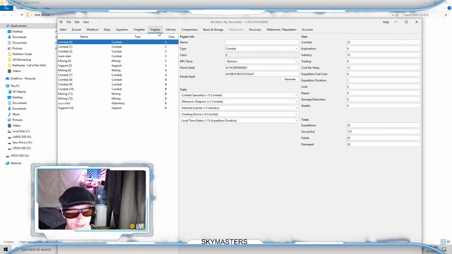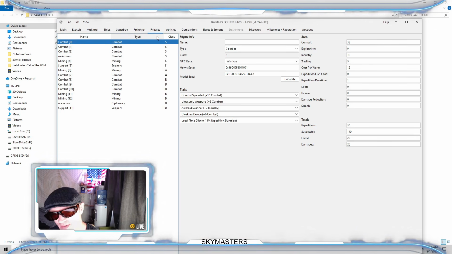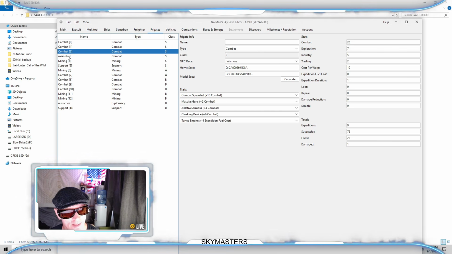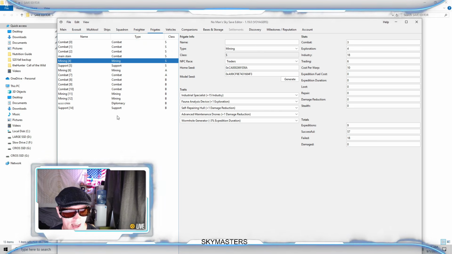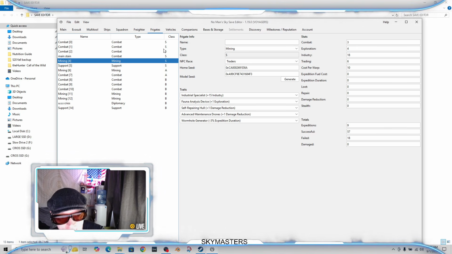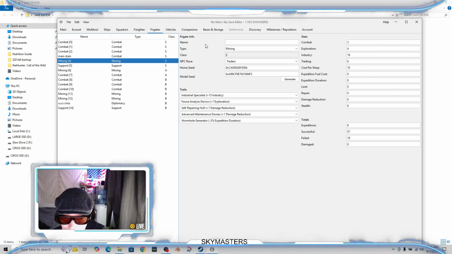Back to frigate. Frigates are kind of cool. If that's your thing, you can come in here and pick them. You can add it all the way until it fills up, and then you come over here. You've got the name, the type, the class, and all that good stuff. Frigates are not really my thing. But obviously, you can come over here and change the stats so you can have a very successful run each time you send them out. And then you can start making a whole bunch of money off of your frigates. It's not my style of making money, but for somebody who would like to come in here and do this, there you go.